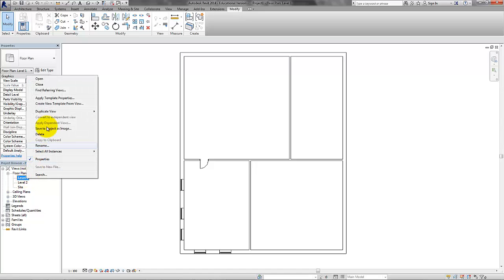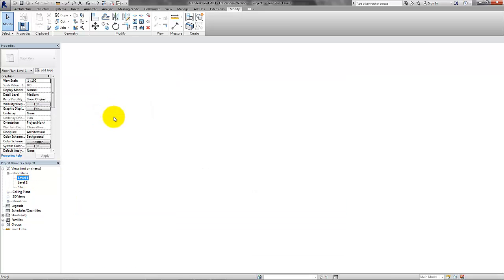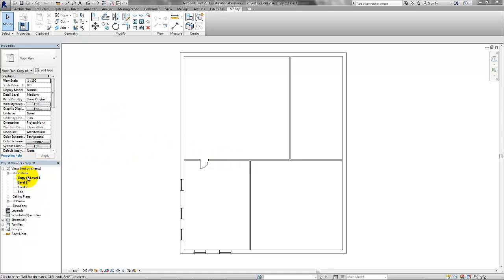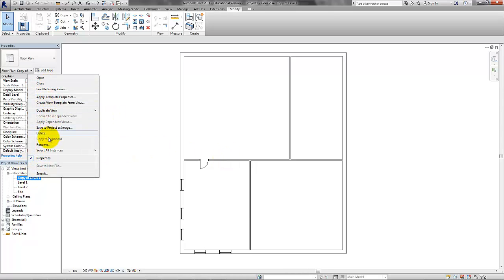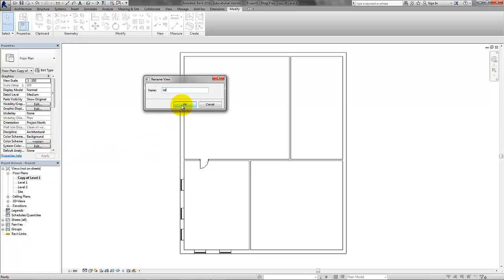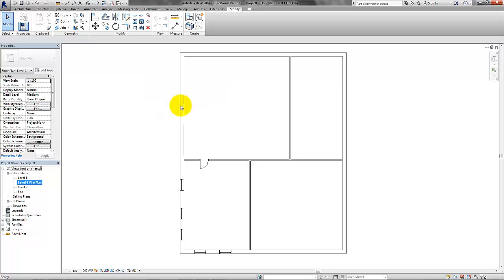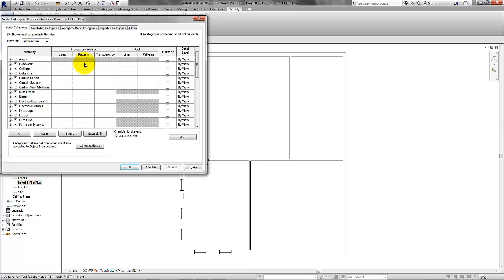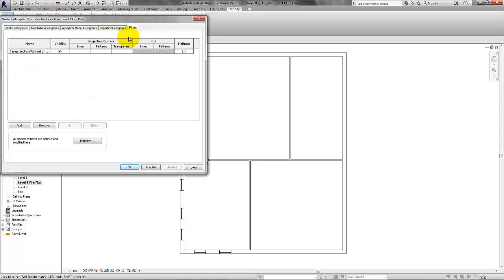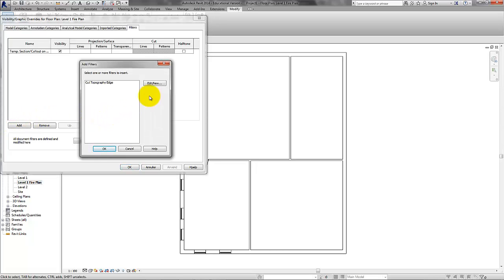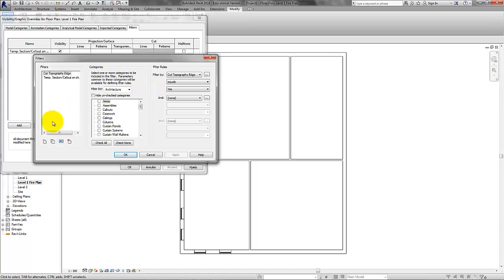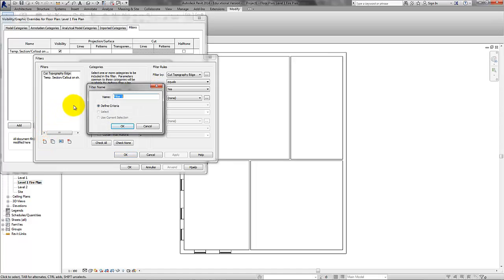So you want to display those as a fire plan. So I'm just going to duplicate the existing plan, rename it, and I'm going to call it Level 1 Fire Plan. Okay, and now what we need to do is use the visibility and graphics dialog to change the filter of this plan. We need to add a filter for each new type of wall we just set up. So first we set up a 30-minute fire.